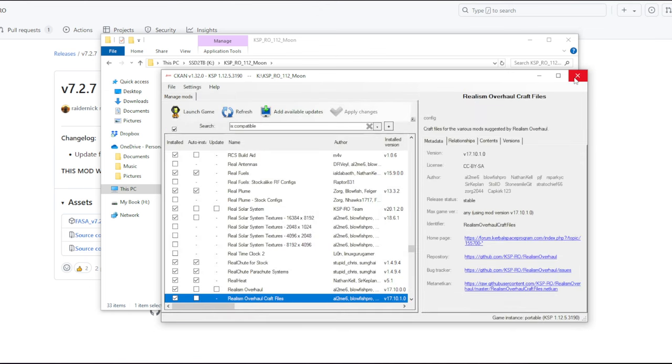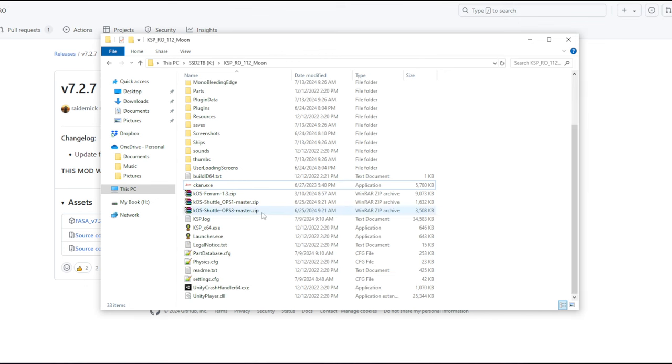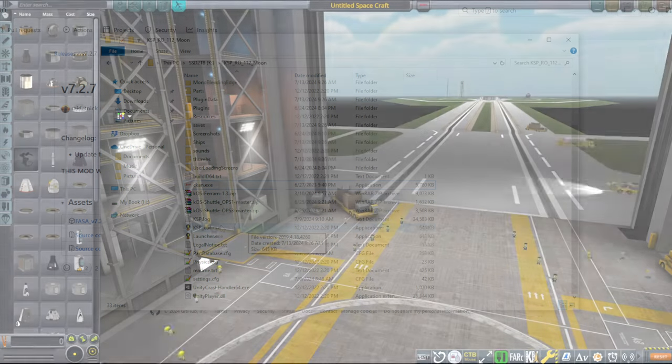Okay, so in theory it's been installed in this special moon version of KSP that I have, which has RSS Reborn, but the higher textures for the moon, well, only 32K really, and then only 32K for Earth, and then 16K for everything else. So it's a little bit more moon optimized than my shuttle install. So with that, I will start it up and see if the craft file loads the parts appropriately.